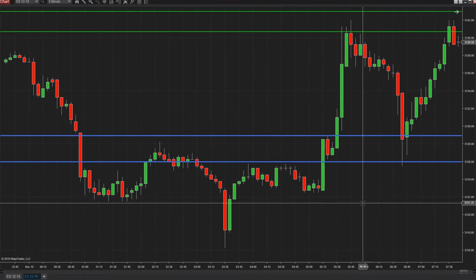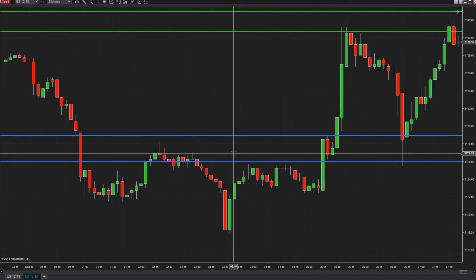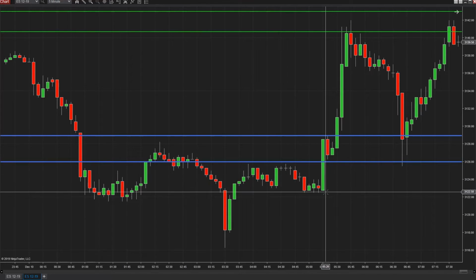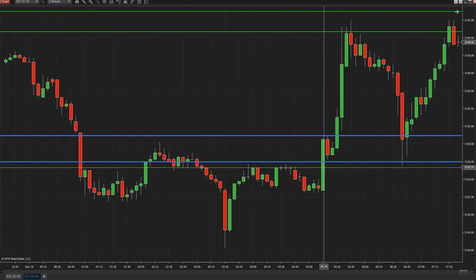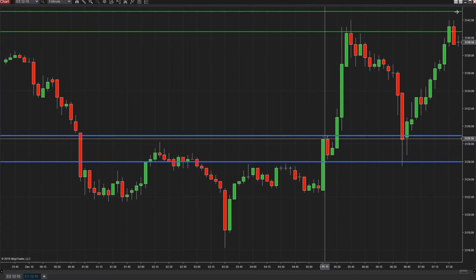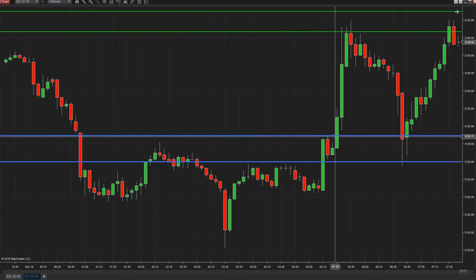And then after it happened, as we were getting this movement up away from it, I did go back and look at the chart, and you could see that this was a fairly significant area. But what really gave it away was this big candle that pushed through that price, came right back and tested it, and then up to here. So looking back, hindsight being 20/20, this would have been an area that would have been really good to have hold. And that's how we would have wanted to approach that today.